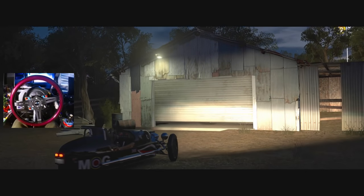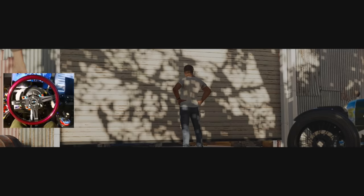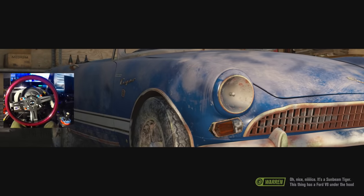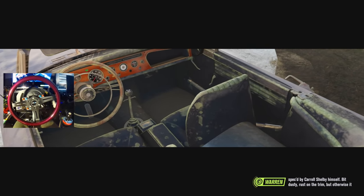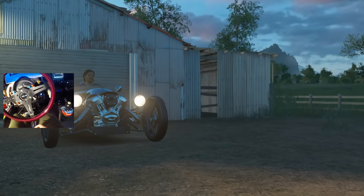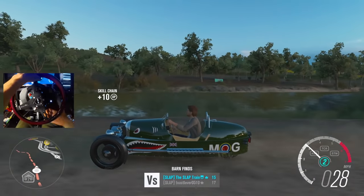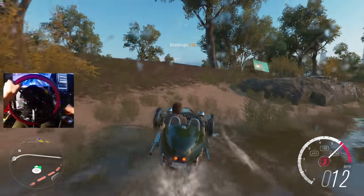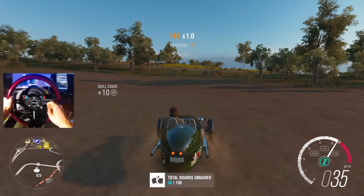Please be the new one. Look at that three-wheeler though, just looking damn clean, man. Things are starting to grow on me, I'm going to be honest. I'd like to see a T-Rex maybe come in next. Time to open her up. Is that the Sunbeam? Holy shit — it's a Sunbeam Tiger! This thing has a Ford V8 under the hood, specced by Carroll Shelby himself. Bit dusty, rust on the trim, but otherwise it looks pretty good to me. I am excited to drive the Sunbeam, man. That's the new one right there. That's pretty sure that's been in a Forza previously, if I'm not mistaken — please correct me in the comments down below.